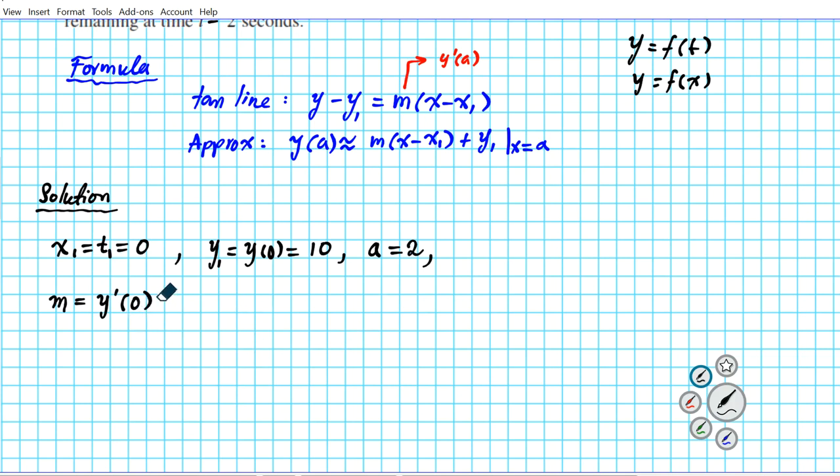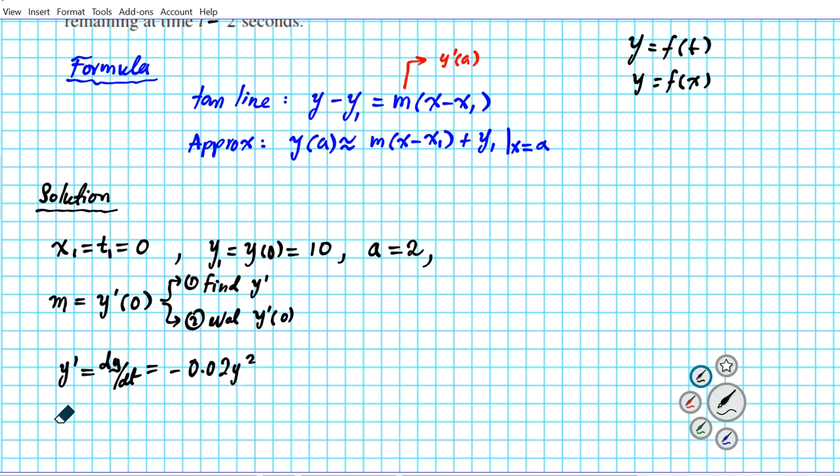So in order to find y prime of 0, we need to first find y prime. And then after we find y prime, we evaluate it at the specified time t1 value, which is 0. So what is y prime? Well, we are already given y prime. y prime is the same thing as dy/dt, and that's a given in this problem. dy/dt is negative 0.02 y squared. Now this is a weird differential equation because it's dependent on the dependent variable, not the independent variable.